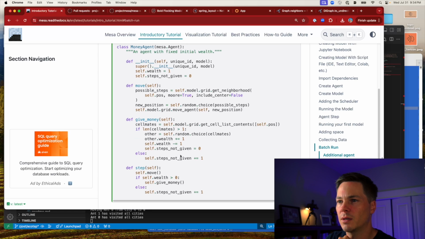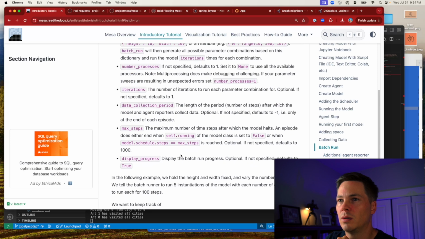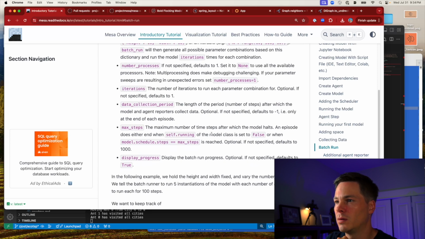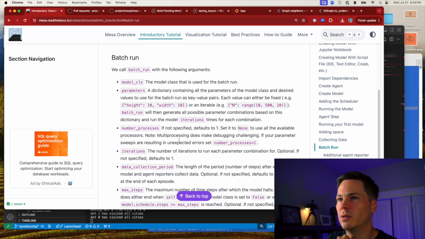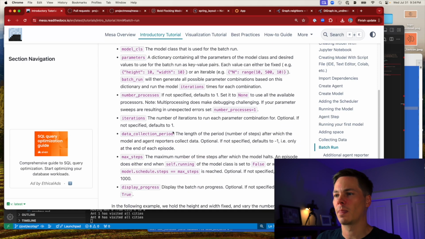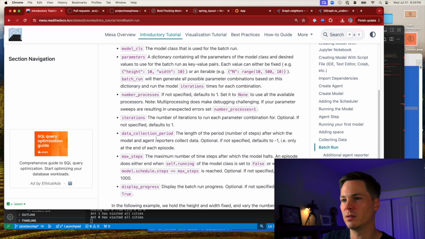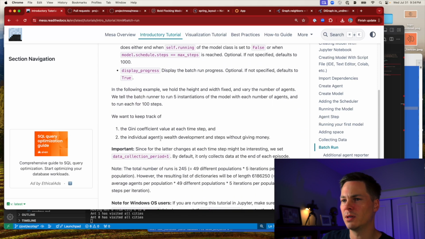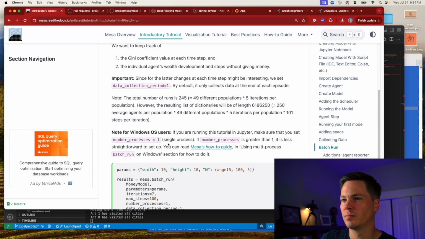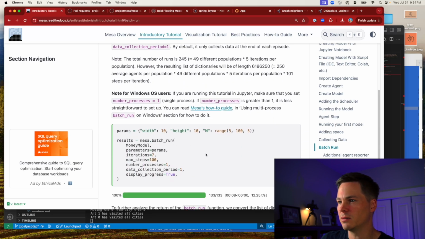Okay, so checking out this documentation. An episode does either end when self.running of the model class is set to false, or when model schedule.steps equals max steps. Wait. Okay, so that's to batch run. But how can I set the max steps for a single run?